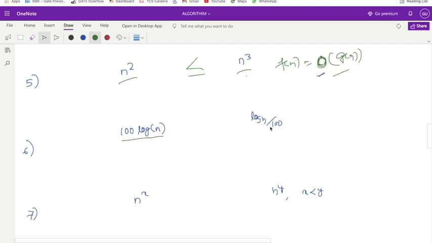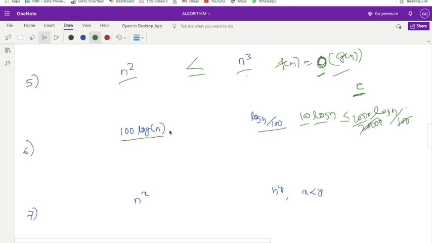Here 100 log n and log n by 100. So these are the same terms, right? This is having log n, this is also having log n. Just it is divided by 100, this is multiplied by 100. Some constant dividing or some constant multiplying will not have some effect, because there will be some c according to the definition. So I can multiply something to it, like I can multiply 20,000 to it, so that this will get cancelled and 2000 log n will be there. So that will be greater than 100 log n. That is in my hand. What is the value of c I will be taking?